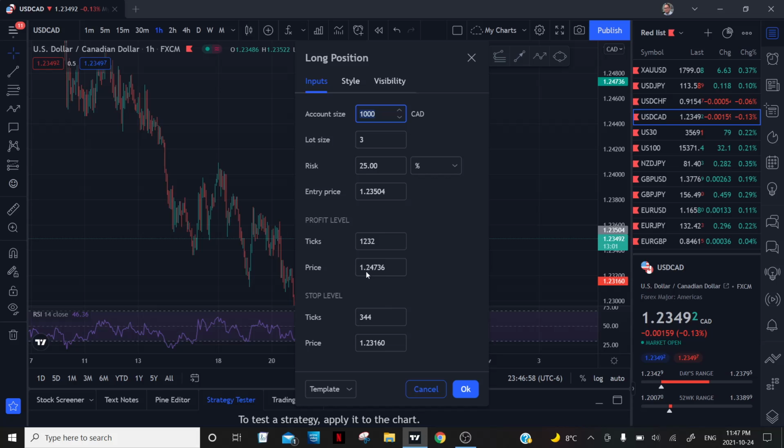All right. And if you want to be very specific, you can just put here, say, I want to risk 35 pips, so that's 350 level. And then if you want to take profit of 120 pips, you put 1,200. And then you will get the exact price here to modify your order, right?